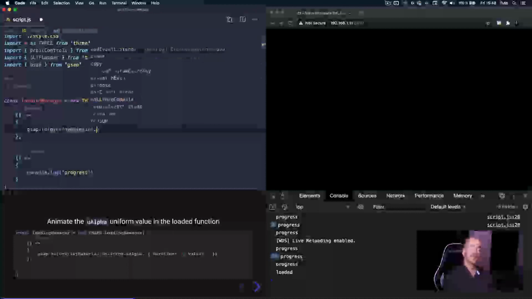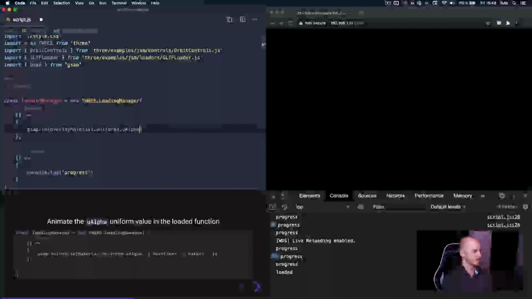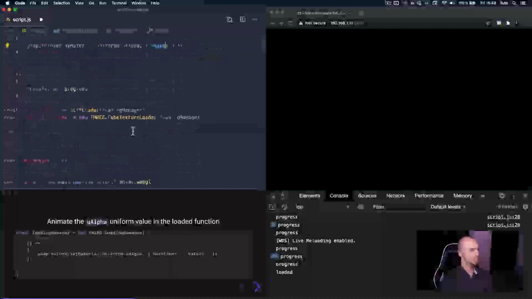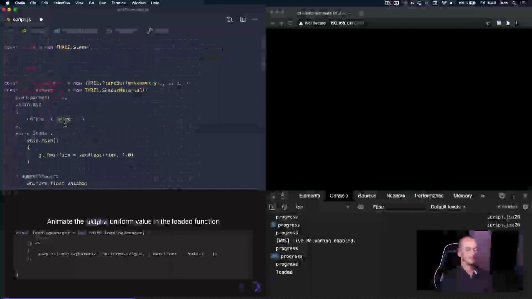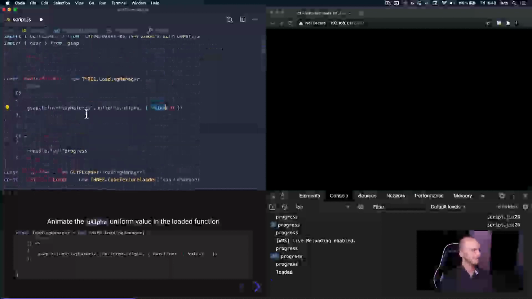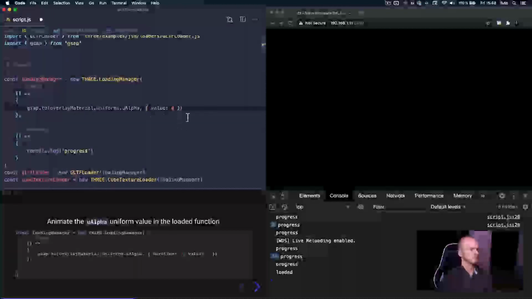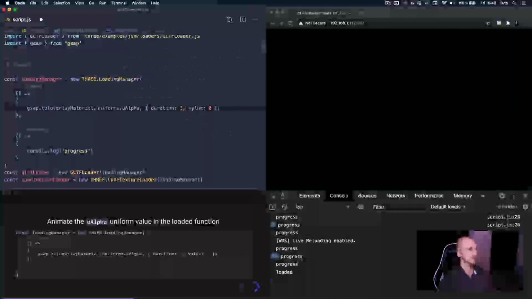I'm going to animate what? I'm going to animate its uniform. Remember, we added the uAlpha uniform. So uniforms, uAlpha, and you have to provide everything in an object. So you can provide the value. Well, the value is going to be 0. So this is the name of the property you are animating. So it's this one, all right? This is why I put value. So value is going to be 0, and I want this transition to last. So this tween, we talk about tweens when using GSAP. I want this transition to last 3, and it's 3 seconds.